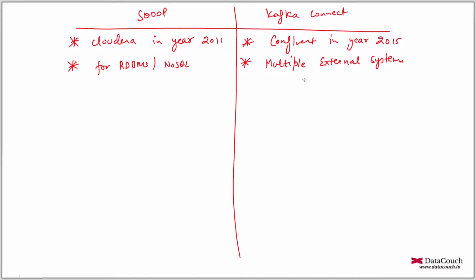Now, Kafka Connect has a principle which is configuration over coding. We just configure our connectors rather than coding them. If the connector is available, it saves a lot of time because we just have to configure. That is a very nice feature in case you don't have developers in your team and you want to connect external systems, like an upstream or downstream system. You can just configure the connector and you don't have to code it.